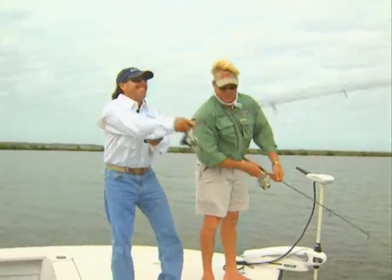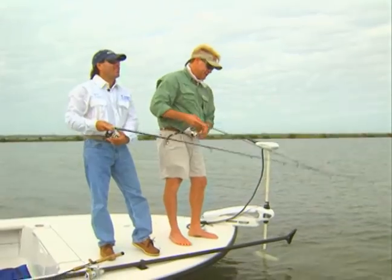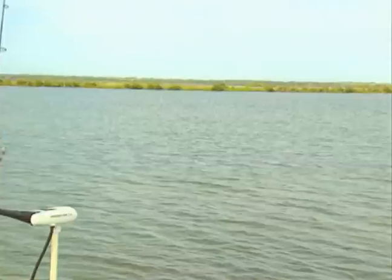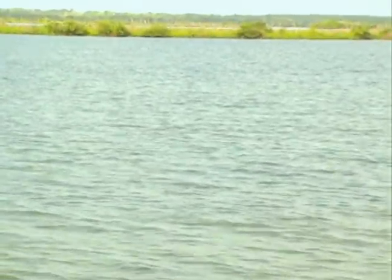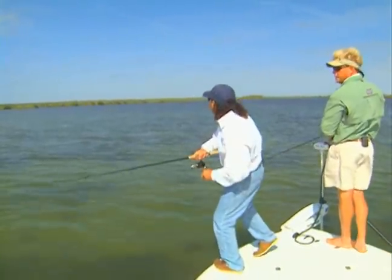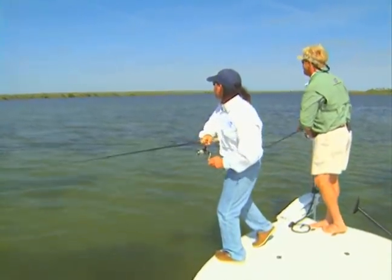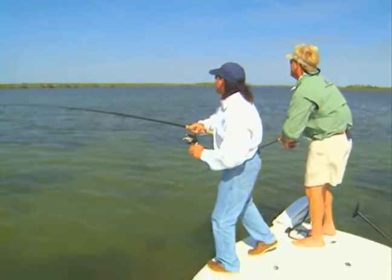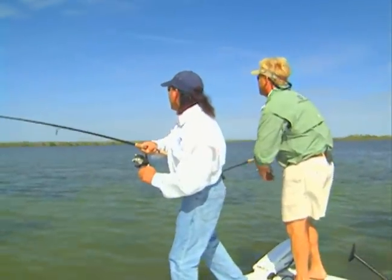Like you say, why change when it's working? That's right. Go get another one. Okay, you're starting to catch up now. It's time for me to catch one. Let's see what happens. You're in them. There you go. You gotta love it when a plan comes together. Oh yeah. There's one there for you too, Blair. Let's get the double.